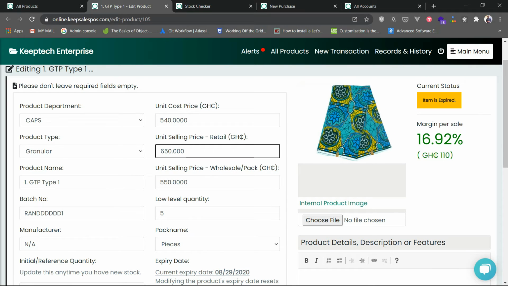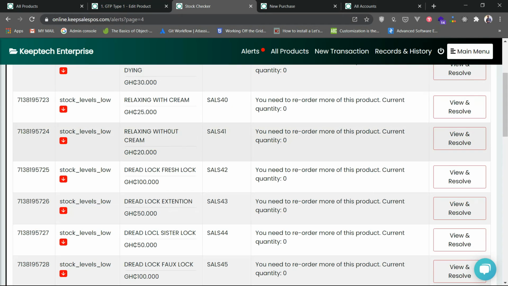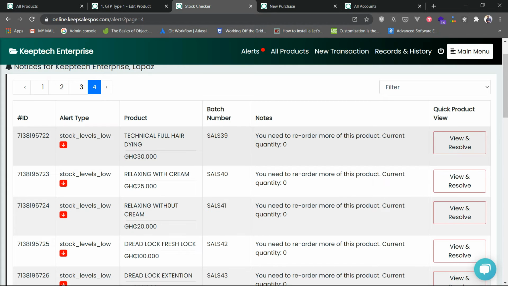And Keepsales is always scanning all your items. So there's a part where you get to see which items are running out of stock. So things don't run out of stock before you see. Way before things run out of stock, you can get to see, so that you don't get caught off guard, right? So you don't even have to do anything. Once you upload your items, the system automatically gets to work and starts scanning these things each and every single minute. So as and when you sell, all the deductions are made automatically.